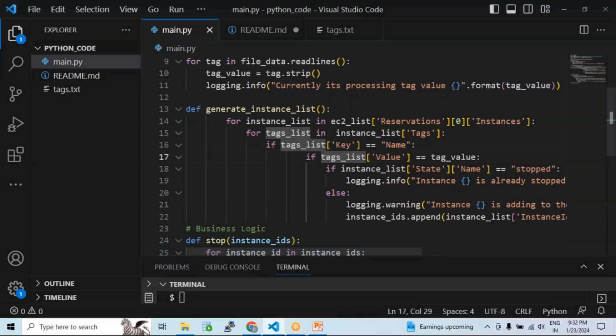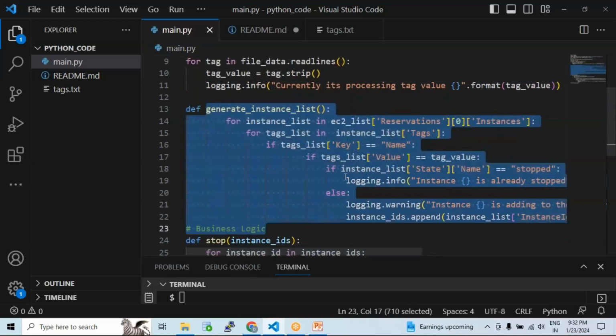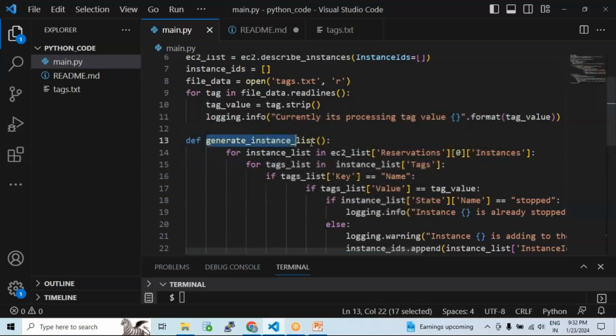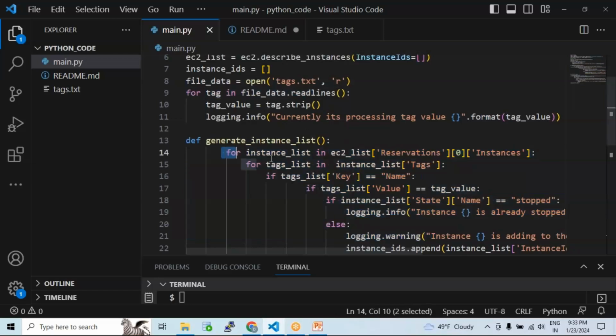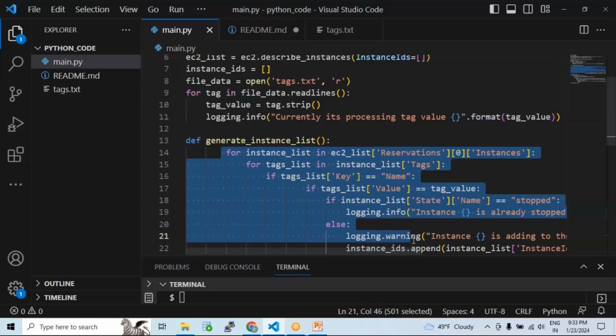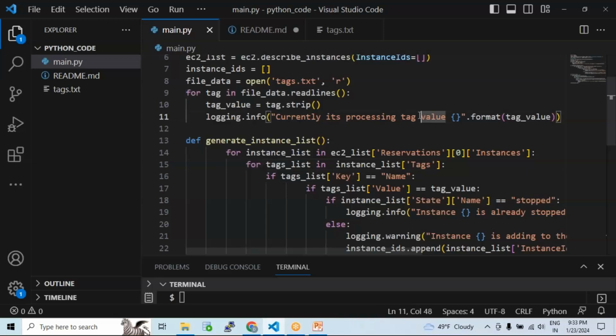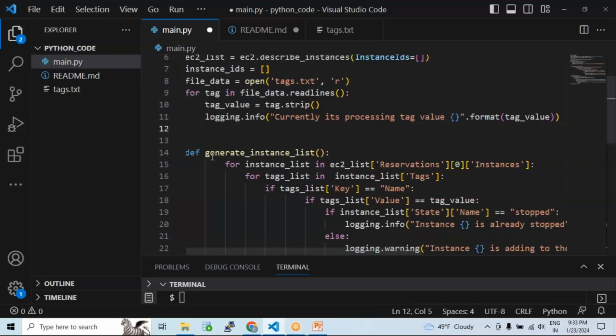I'm done. This is the second function. When this particular function has to be called, I have taken out this entire program from my above for loop, right? Technically, when the for loop is first iterated, this bunch of code has to be executed. When the for loop is iterated a second time, this bunch of code has to be executed, correct? That's how it was before. Now I split it into a different function. Maybe in the above for loop, I will be calling this function. Make sense, guys?